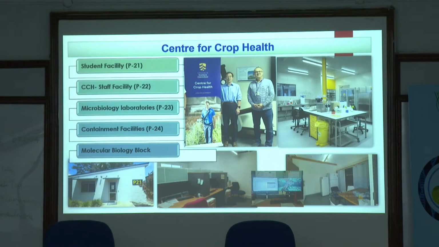So if you want to access any block, you have to go separately. You can't go from inside. The main reason why this concept was important is so that you do not contaminate the other facilities. For example, if you're working in a microbiology laboratory, after that you straightaway have to go to your sanitation process. You have to completely change your lab coats and all your gear like your gloves and your shoes. If you are exposed to the glass houses or the field, then you cannot directly enter into the containment facilities or the microbiology laboratories. So that indirectly you do not contaminate the laboratories or the fields or whatsoever.